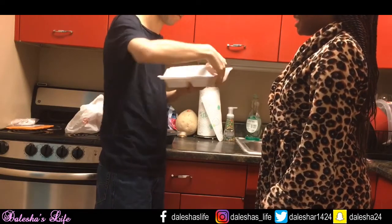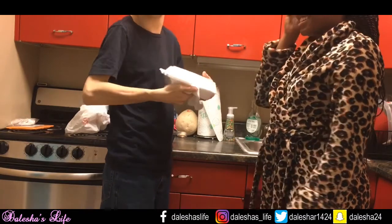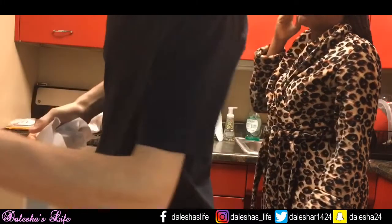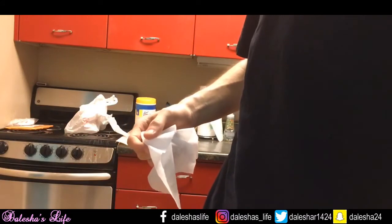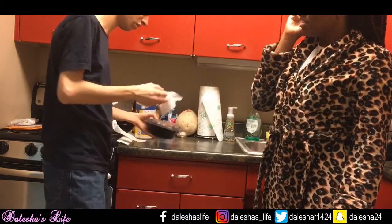And would this really prevent anything and stop everything? Maybe not, but it's better to do it just in case, right? Yeah, it doesn't hurt anything. So then since it's clean, we also wipe off the top left. I want one over there. Well, I guess it doesn't make any difference. That's one. And then we're going to do Dalesha's, just because I'm here.